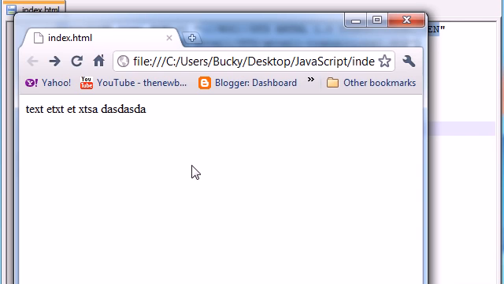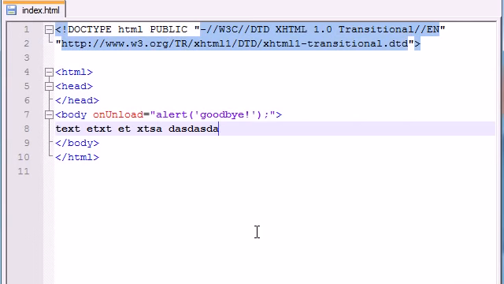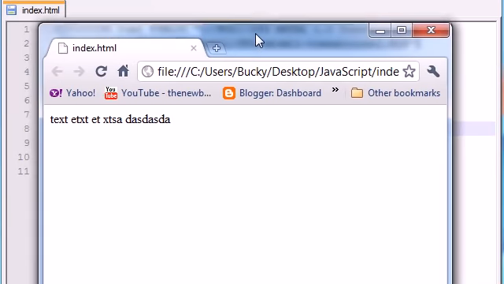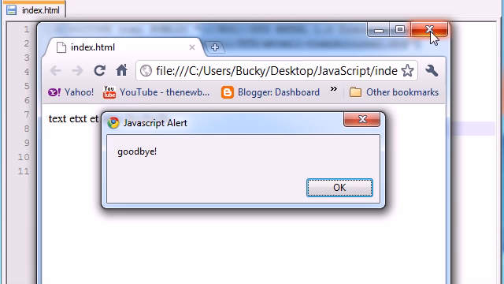So now I have a web page with that onLoad and onUnload function already in there. Whenever I try to close out of my browser, it's going to stop me and say goodbye. So let's go ahead and close out of this, and it says goodbye before it lets me leave. So click OK, and now let's go ahead and just launch it in Chrome again. See, it loads perfectly like that because we haven't left it yet. So again, whenever I try to close it out of my browser, it says, all right, before you go, I just want to say goodbye. I'll miss you.